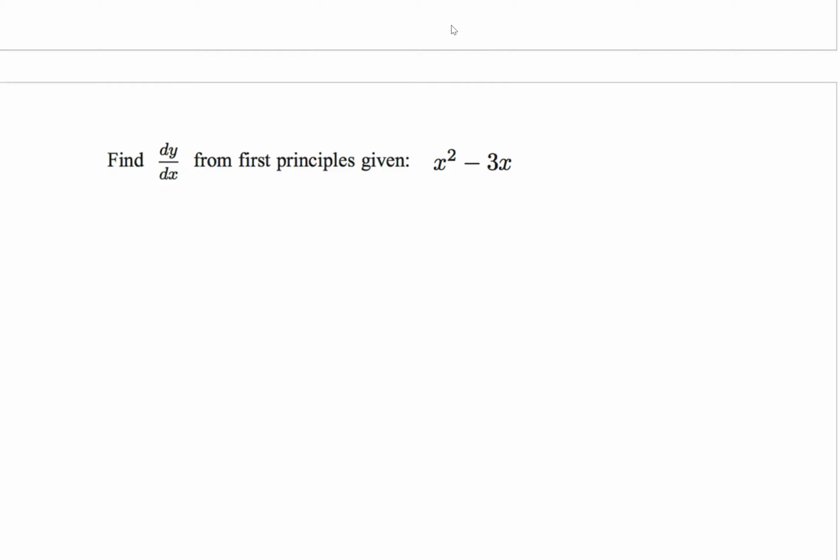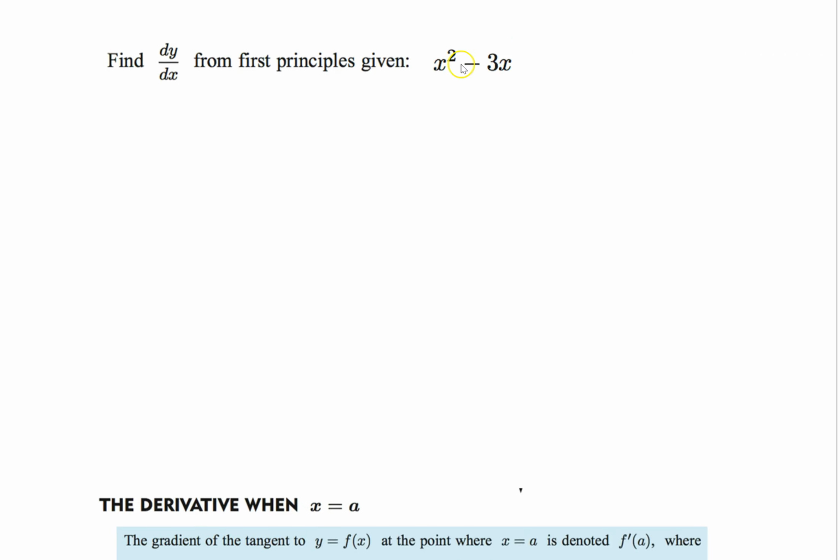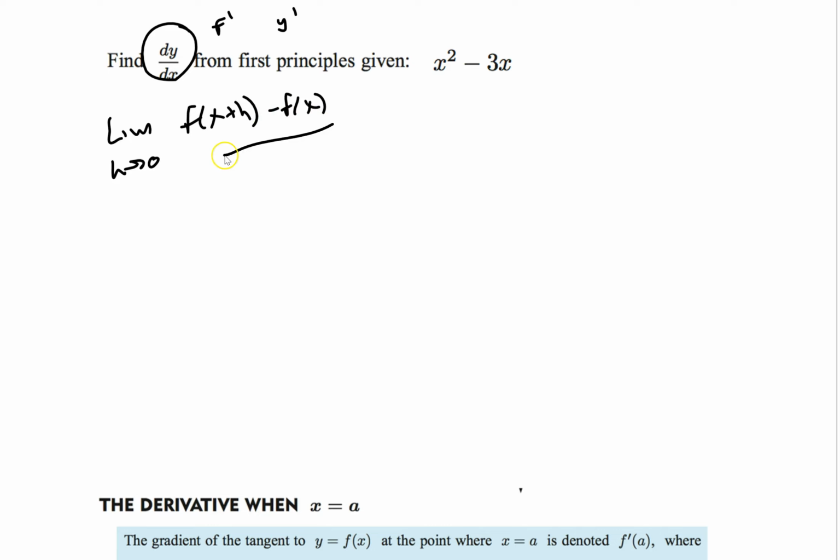Let's do another one. Another 2 maybe. So this one, exact same. Let's just run it back, do it again. Notice how it says find dy dx. That's the exact same thing as saying f prime or y prime, it says take the derivative. So let me write down the formula so we can try this one. Limit as h approaches 0 of f of x plus h minus f of x all over h. We know how this works, right?